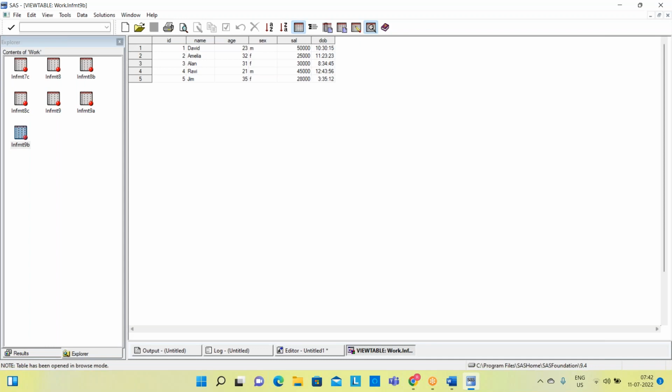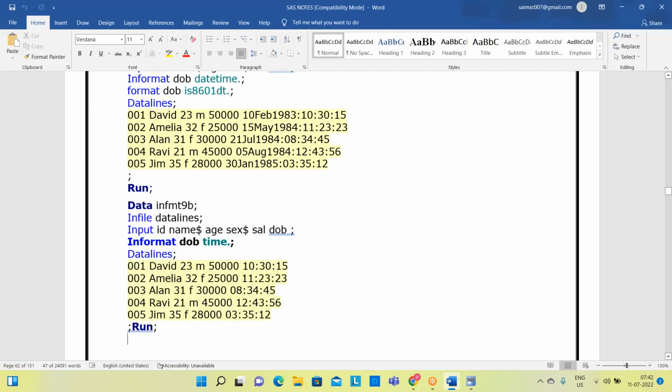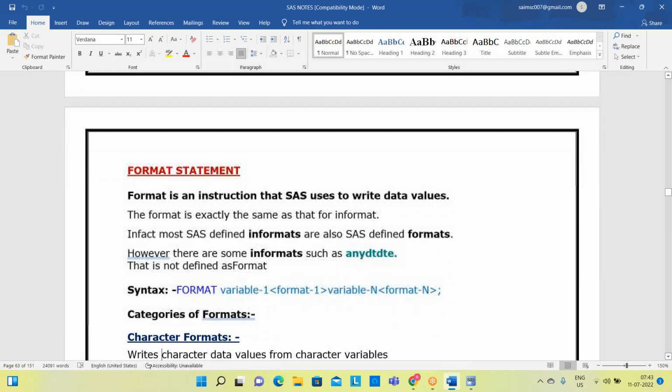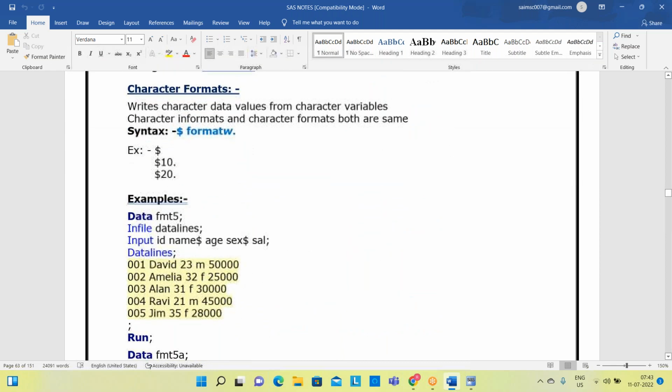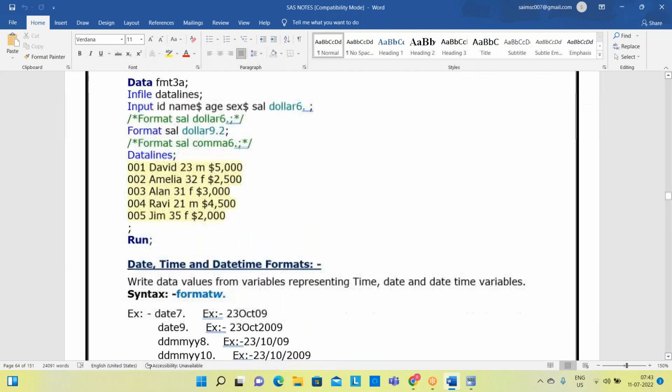Okay, fine. So this is all about your date and time informats. Actually, informat and format are separate concepts, but I covered them in one go. You can see these are all your formats and informats.